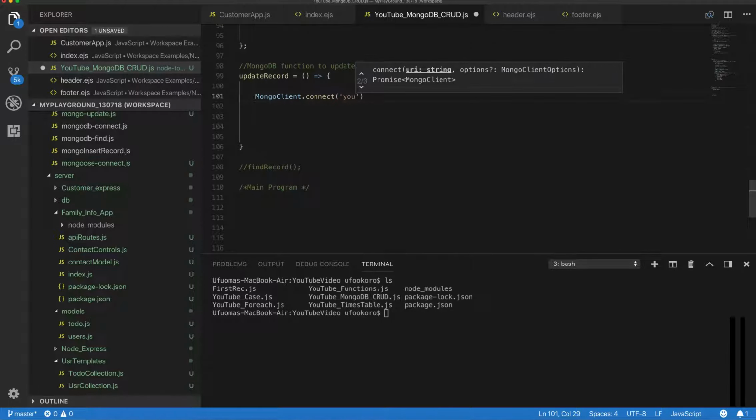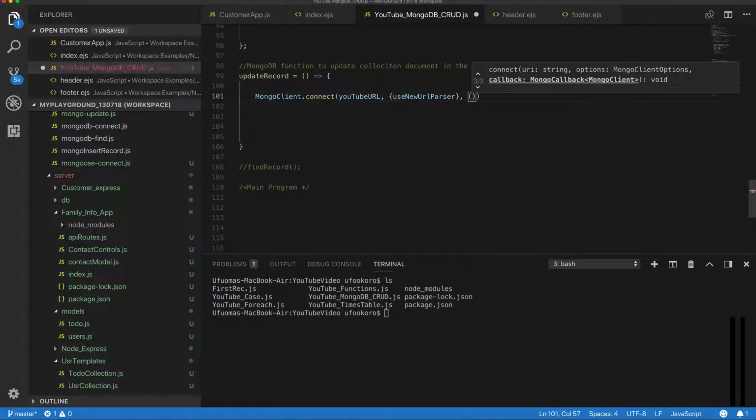It's already declared, so it'd be YouTube URL, and we have to pass it through a new URL parser, and we do error checking. So it's a callback error.